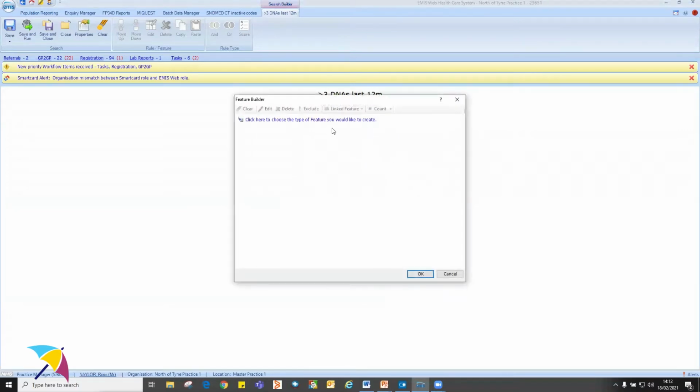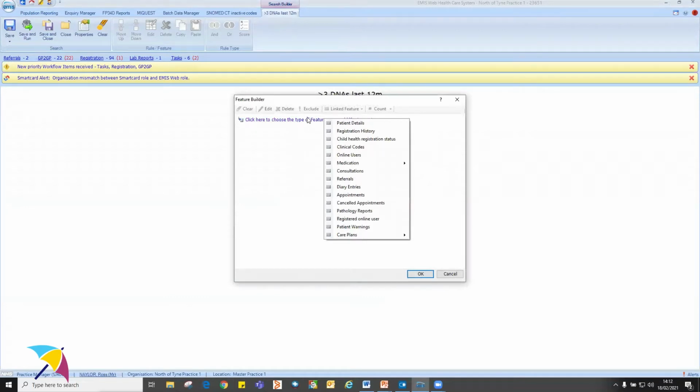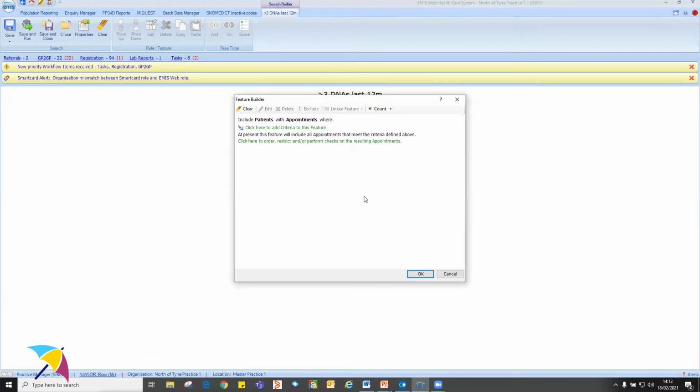So we've created our search. We're going to have to put some rules on there so EMIS knows what to look for. We're going to create a new rule, and the feature that we're going to look for, in this case, is appointments. Now you'll see different people do this different ways. There's every chance you might end up including both to try and capture everyone. Some practices will run it on the DNA read codes, or SNOMED codes, I should say: did not attend, no reason, did not attend, reason given, that kind of thing. But I'm going to run it on appointment because I know that this will work in my demo unit, basically.